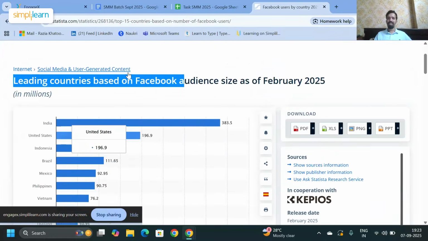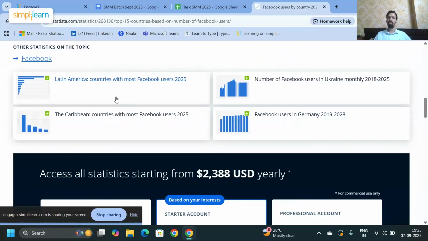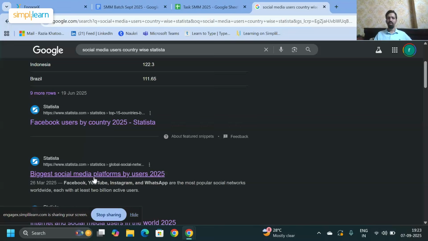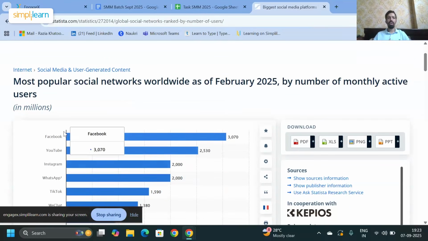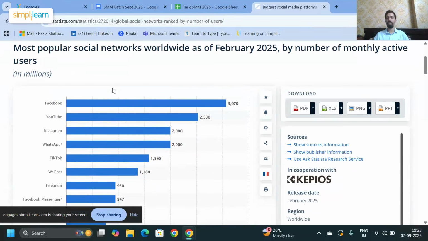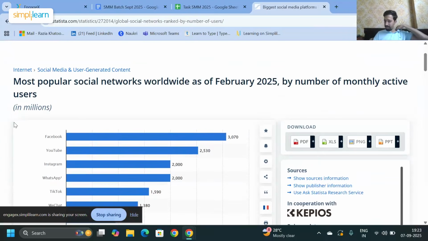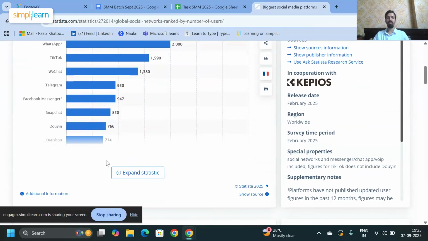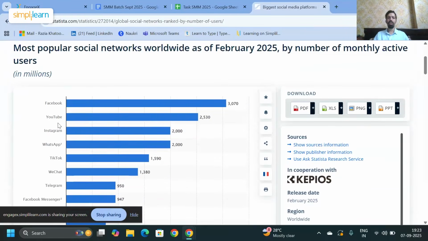So there is a vast demand for social media, because businesses are being run using social media platforms. They are using it for reaching a larger audience. The most popular social media platforms are Facebook, YouTube, Instagram, and we'll also talk about Pinterest and LinkedIn. LinkedIn is specifically for business, B2B. But the three most important ones, Instagram, YouTube, and Facebook, will be covered in detail.